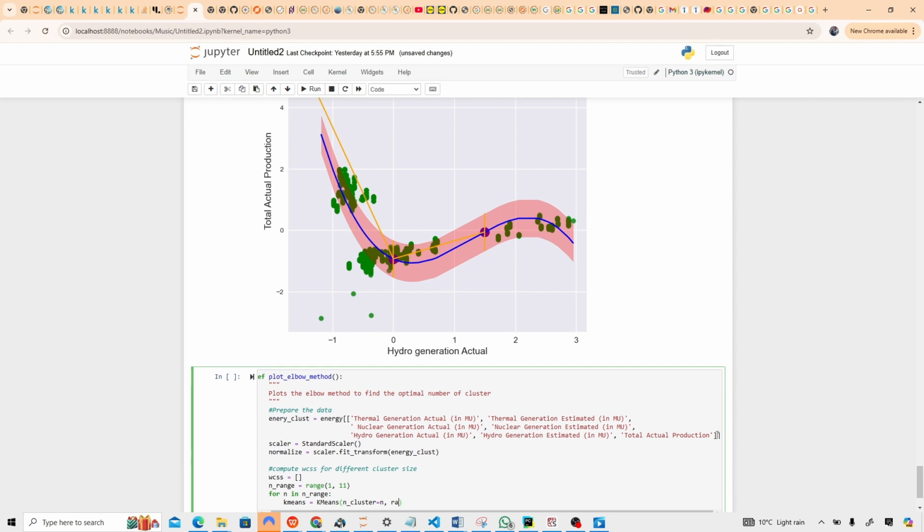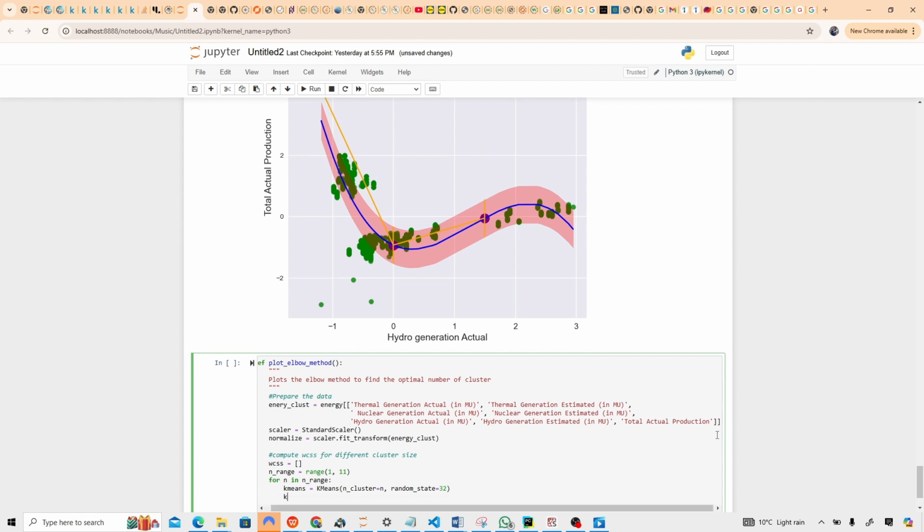Now I'm going to set the random state, or the initial random state, to use 42. It's a random state though, so you can use any number. I'm going to use 42 for that. So I'm going to fit the normalized data: K-means dot fit normalized.